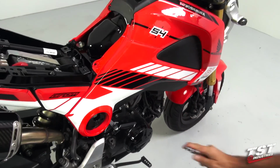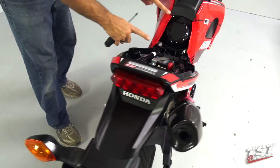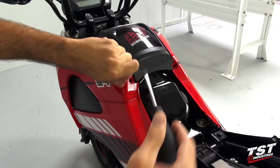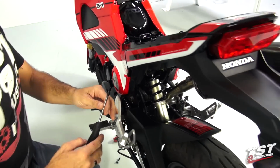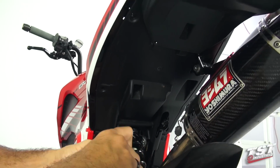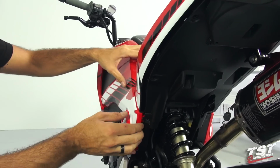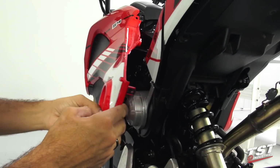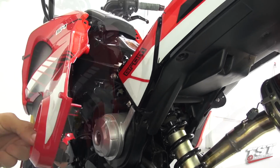Now we will move on to the left side of the bike and we will remove these two Phillips fasteners from this side. And at this point, we'll start removing the screws from the bottom of the bike here. Now this side is all loose. We will take this panel and pull it outwards. That will give us access to this Phillips fastener and this hex fastener right here, which we will remove right now.